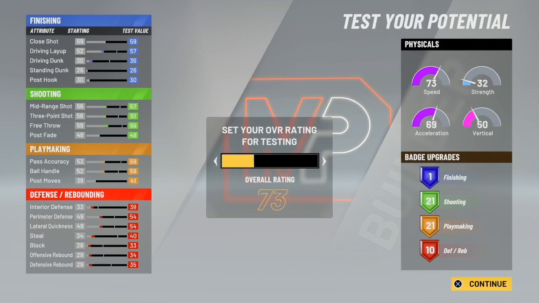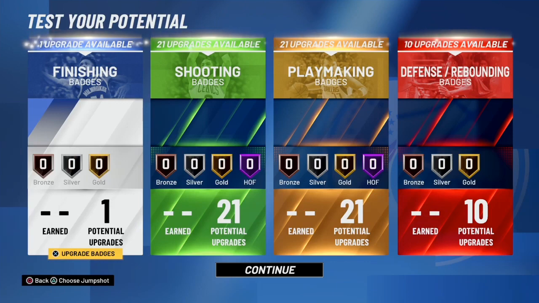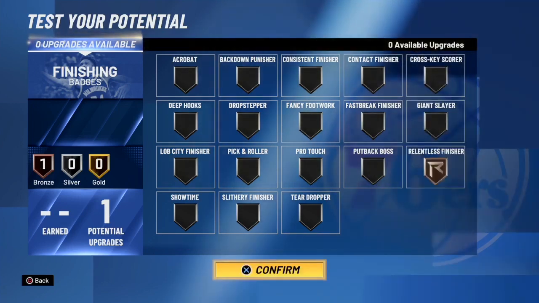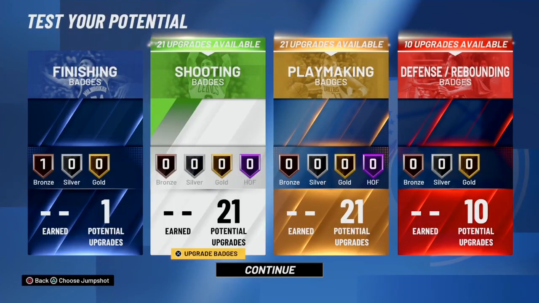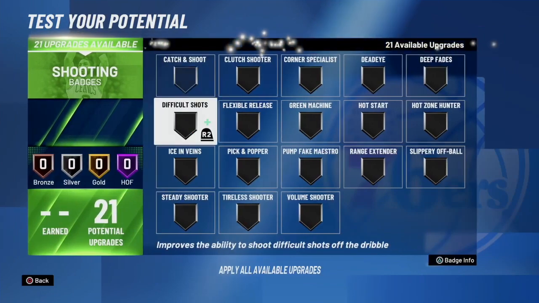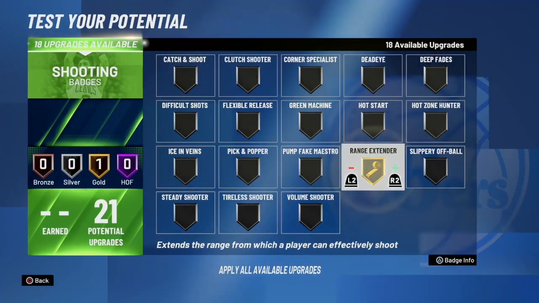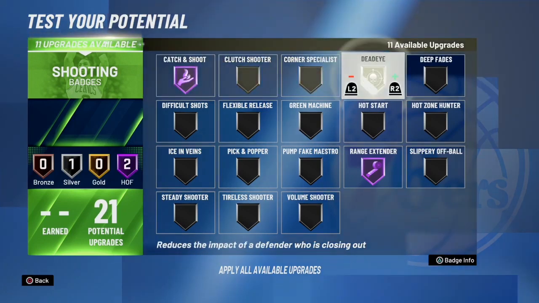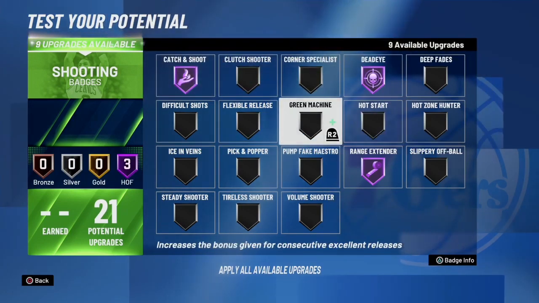Let me show y'all the badge setup right quick, though. I ain't finna play nothing because you can't really equip no animation, so you can't really get the feel of how you playing with them. But just for that one badge, you get one relentless. You pick relentless finisher on them, then shooting. Watch this. Range extender, Hall of Fame. Catch and shoot, Hall of Fame. Deadeye, Hall of Fame. You ain't really gotta set it up the way I'm setting it up. Do whatever you want.